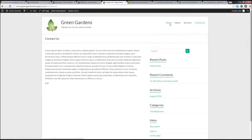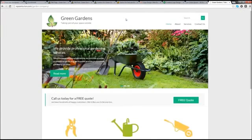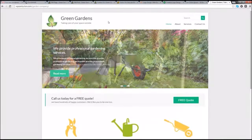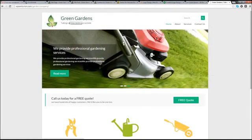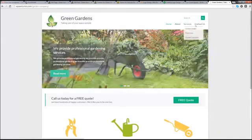And what we could actually do now would be to have a very quick look back at the original design, just so we get a sense of what we've just done and where we're going to be going next. So let's bring that up very quickly. And as you can see here, this is the original design that we saw earlier on. What we've done so far is upload the logo, and we've got the site title and the tagline, and we've just completed the menu system.